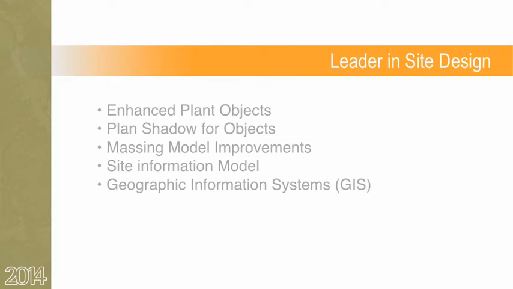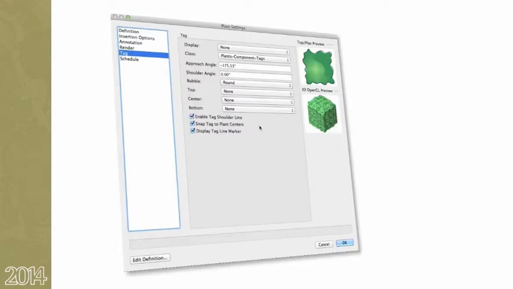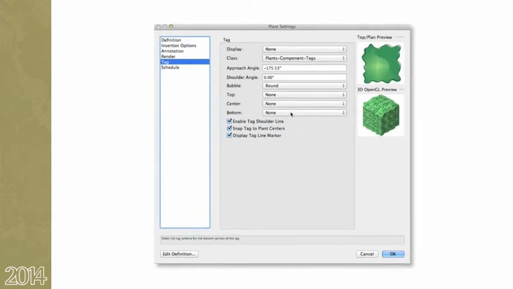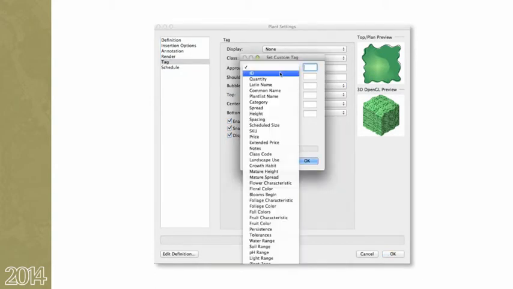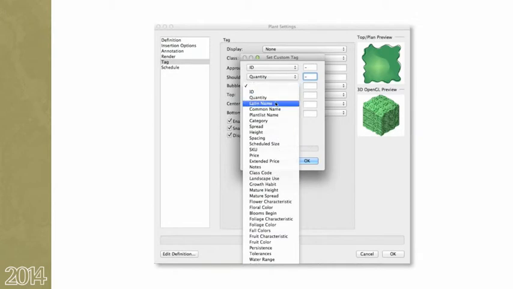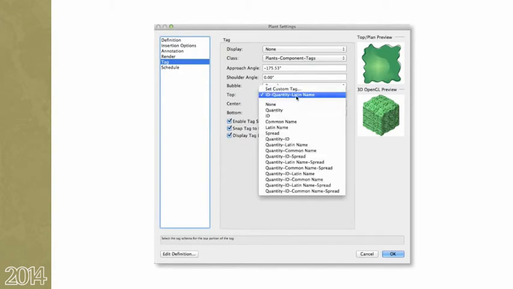This year we've divided the new features into several categories. Under the first category of Enhanced Plant Objects, let's look at the Custom Plant Tag. For 2014, the custom tag fields are now easier to populate with pull-down menu selections containing almost all of the possible custom values, all of which are selectable from a simple list. Now you can select any of the tag elements, add their suffix, and save the tag. These custom tags will appear separated at the top of the list, just as you've come to expect with other custom or in-document resource lists. It's as easy as that.